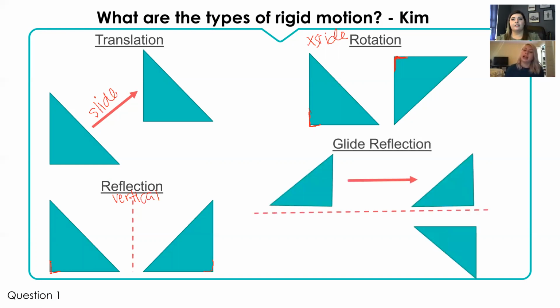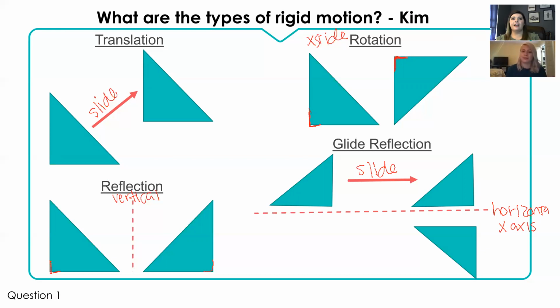But the next one we have is glide reflection, and it's a mixture between translation and reflection. So if we look here, we see that this glide reflection, this triangle right here, is simply just sliding across. So we see where the slide comes from. Mm-hmm. And then we see that we have a horizontal line. I could just write x-axis. We see that the reflection would reflect over the x-axis. And again, it's still the same shape, same size. Nothing changes. It's just kind of like a slide and flip.